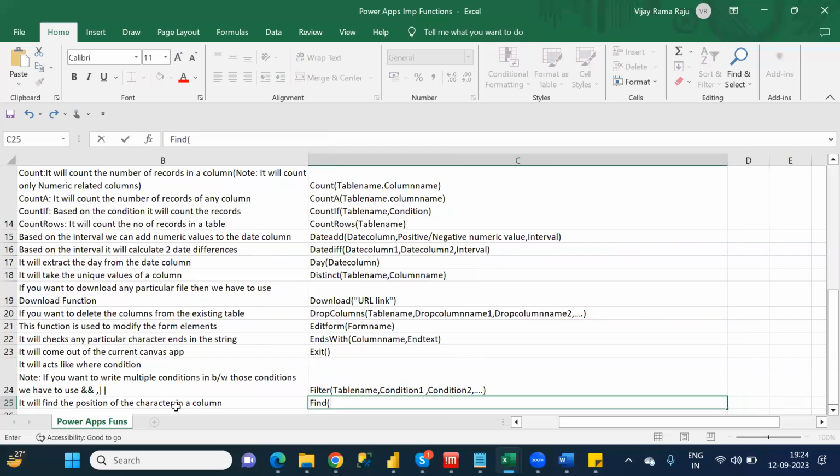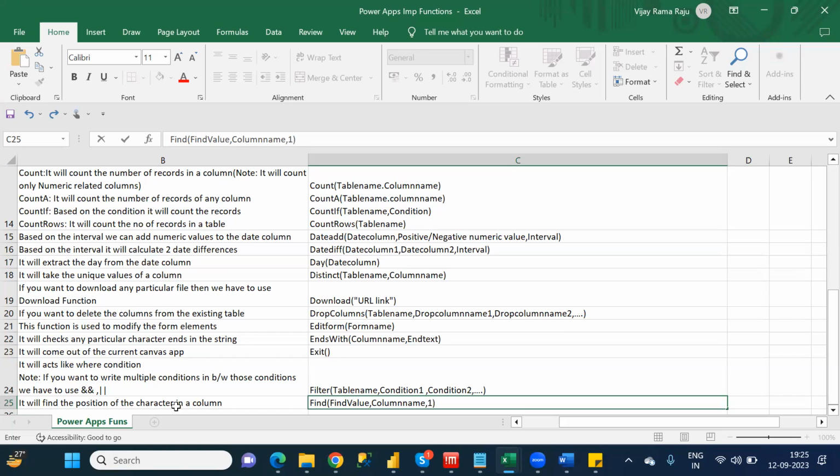Find of find value first, sorry, column name after that. The find value means which value you want to find, and in the double quotes you have to mention it. After that, the column name. From which position onwards you want to start? Always you have to give one. Remember, always you have to give one.